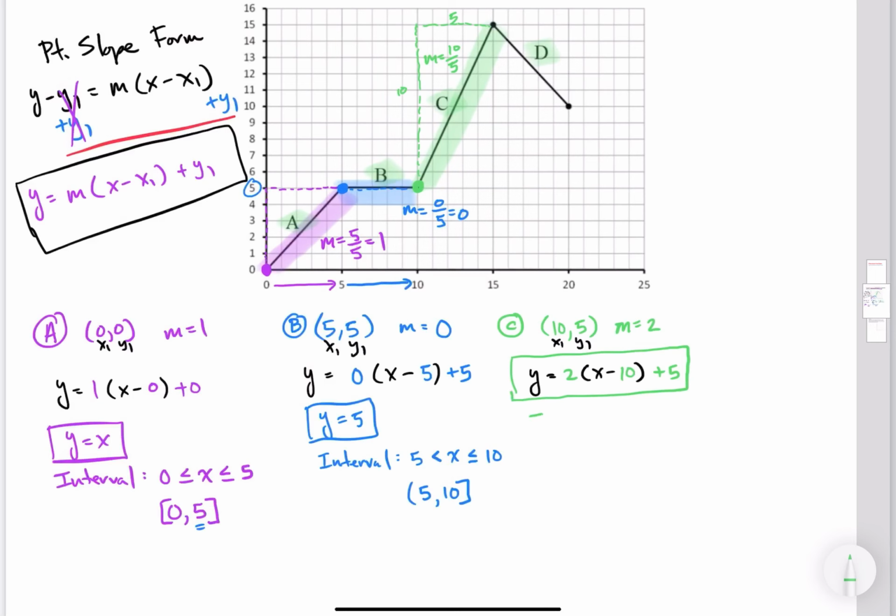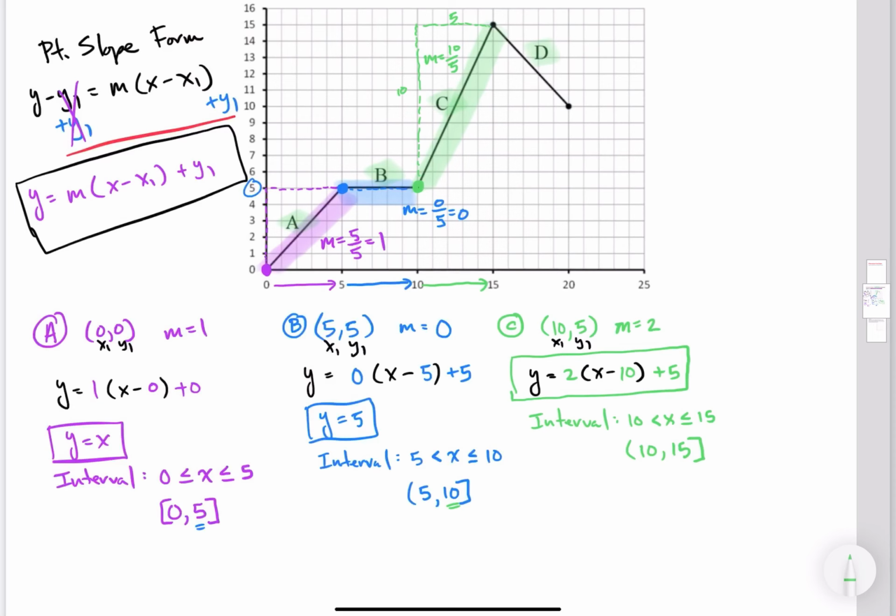So now we just need to know, okay, well, what is the interval for this piece? So the interval for this piece is from 10 to 15. Now remember, we already used that 10 in the previous interval. So the x values are between 10 and 15. And since we already used that 10 in the previous interval, I'm just going to use that less than sign because we've already used it right over here. And then I'm going to go ahead and attach the equal sign to that 15 because we do end at that 15. Again, if we want to write it in terms of brackets and parentheses, it's between 10 and 15. It does include the 15, but not the 10.